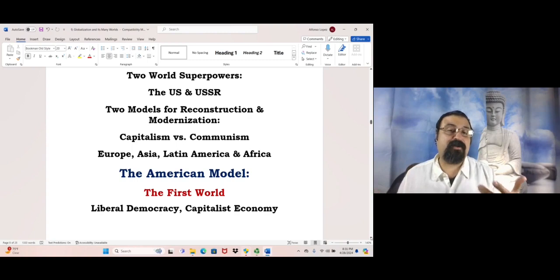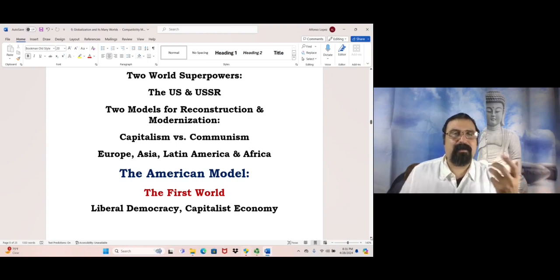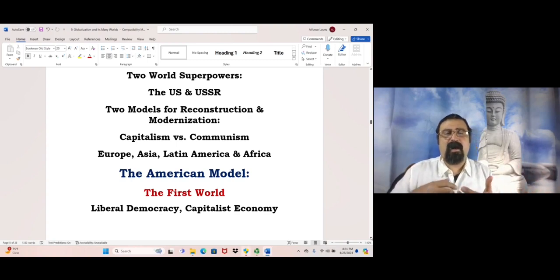Are we going to rebuild our country so we can become, for example, like the United States, and we'll have a capitalist society, a capitalist economy? Or are we going to rebuild our country and reshape it so we can look like the Soviet Union, so we can have a communist society with a communist state? Which of those two? Yeah, so this is the struggle. This is going to be really at the very heart of the struggle of the Cold War.